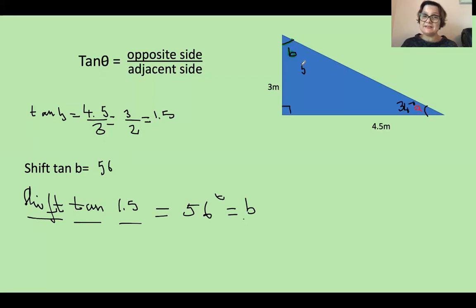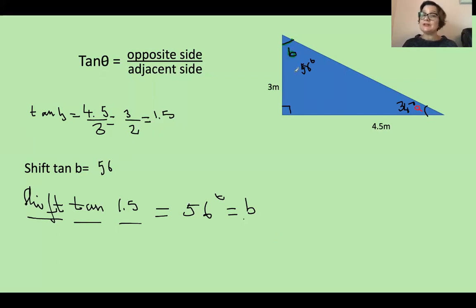This is 56 degrees. And this is how you find out that your answers are both correct, because the sum of these two angles should be 90 degrees, because it's a right angle triangle. So the sum of both of them should be 90 degrees. So yeah, this is how we calculate the size of the angle when you use the tangent ratio formula.